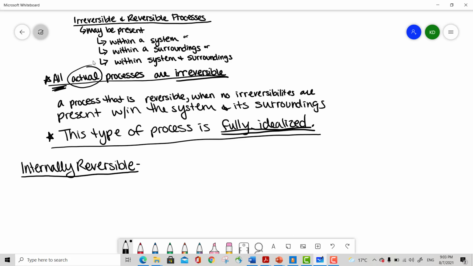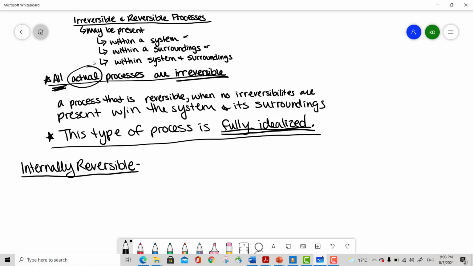It's kind of like when we have an isolated system and we start calling things isolated, but we really know that it's not 100% isolated, or when we're saying something is 100% efficient, but we know that it's not 100% efficient. This is one of these things also. So it's internally reversible, but we know that on a 100% level, it's not 100% reversible.